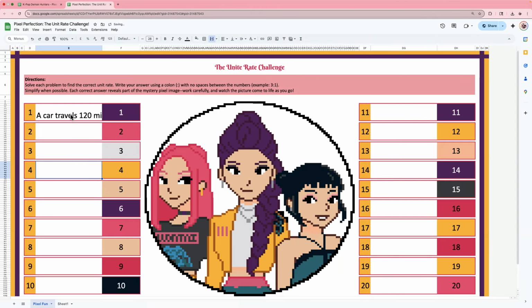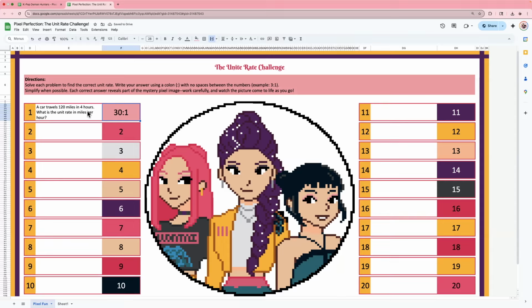And notice how this is super, super long. So what I'm going to do is I am going to change the font size. And then I am going to change the text wrapping. And then I'm going to change it so that it's justified in the center like that. Let's see if I could go a little bigger. I do want them to all be about the same size. So I think that's good. 3 lines. Okay, so a car travels 120 miles in 4 hours. What is the unit rate in miles per hour? And then this would be 30 to 1.